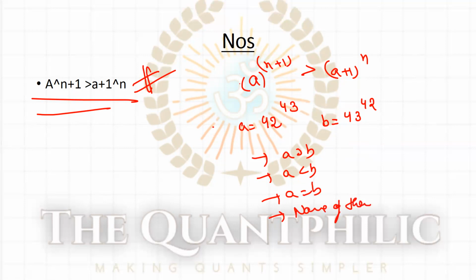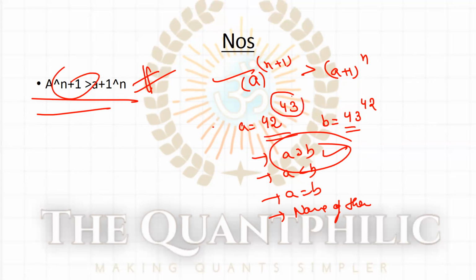So the answer will be, according to this, a greater than b, and this always holds true when the bases are close. So basically what you have to remember is, if the bases are close, then the number with the higher power is the answer. This you have to remember. The only exception is 2 cube and 3 square. In this case it is 8 and 9, but the power is higher, so this should be greater according to this law, but this is an exception.